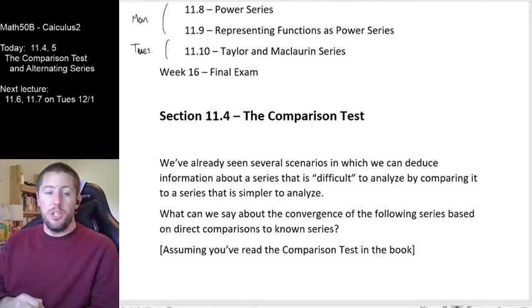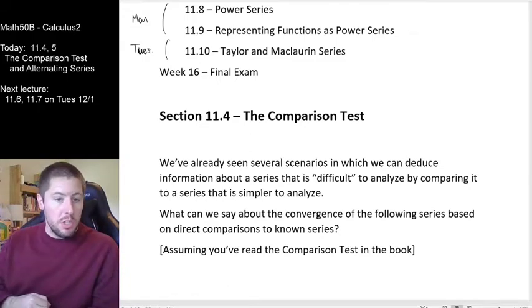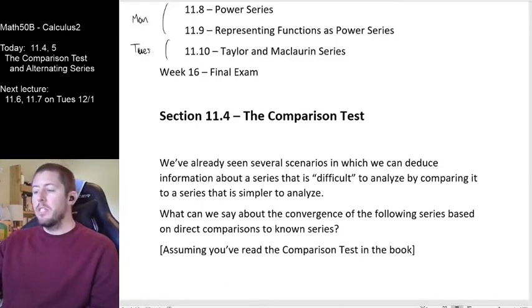So this is where, if you don't get the content that happened in 11.1 and 11.2, then you're going to be struggling. We have to be very confident in determining the convergence or divergence of our P series and of our geometric series. Those are our easiest ones for us to make our judgment call about. So those are the ones that we're going to want to use as our basis for comparisons. Whenever we're making our comparison, you've got to start with something where you for sure know about the convergence or divergence of that series, so that you can compare it to the one that you don't know to end up drawing your conclusion. So let's look at some examples here.